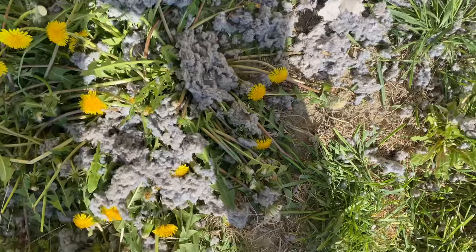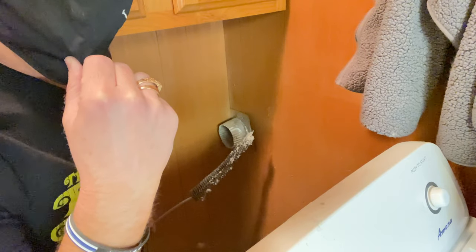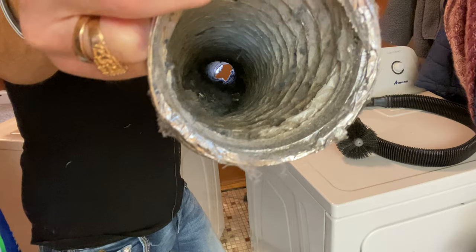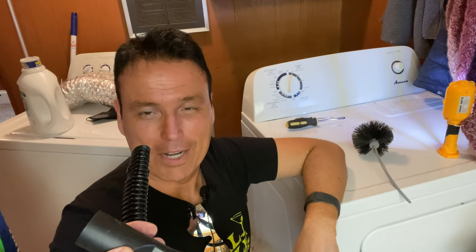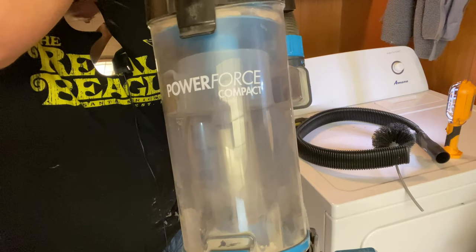Now I'm going to go inside and dig on it some more. Here's the lint trap from the inside — I'm going to pull it off and see what's in there. I've already got a big old handful. I'm just going to knock it loose the best I can and plug it back up and try to blow it out. It's not clogged so air is flowing through pretty easily. The next thing I'm going to use is this sweeper attachment — it goes pretty deep — and I'm going to shove it down into the dryer vent to see what we can get out. I'll also run it up the vent in the rear of the dryer.